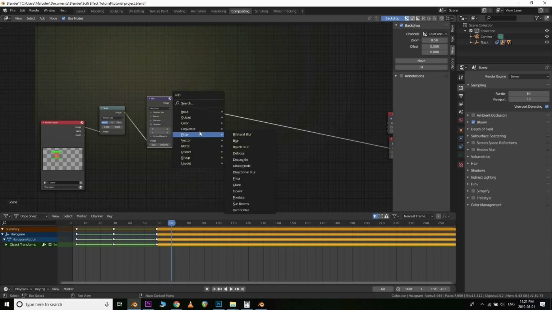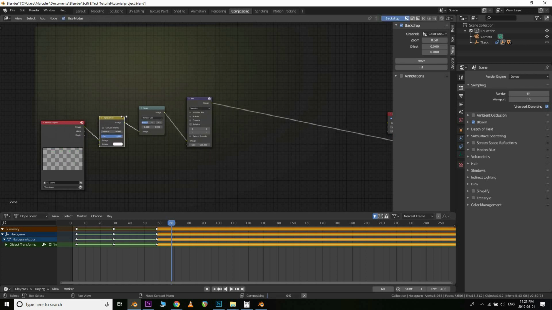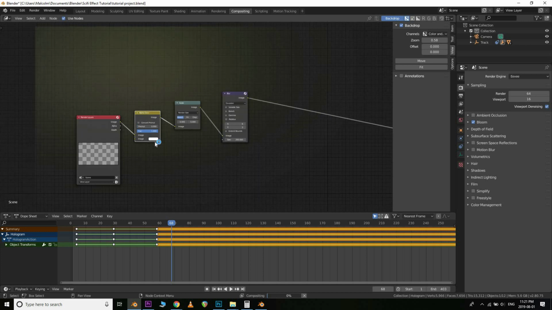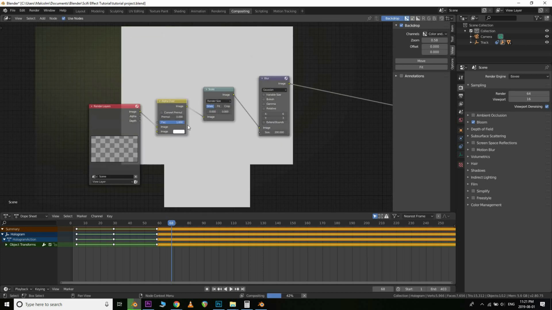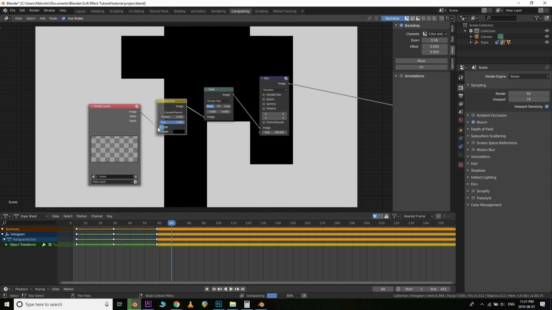We're going to go ahead and add a filter. Where is that? Okay, I'm just going to search for it. That's one great feature, is you can search for things quite quickly. So I'm just going to add in an alpha over. And what we're going to do is just select a black background instead of a white background. And what we're going to see happen is we're going to create this nice diffuse blur, essentially.